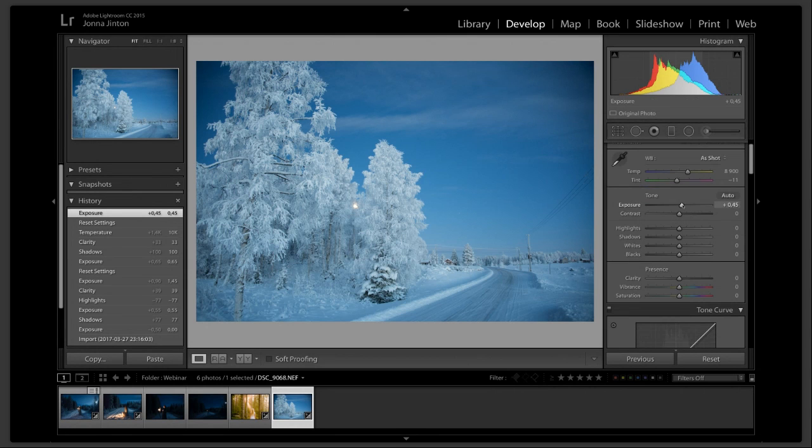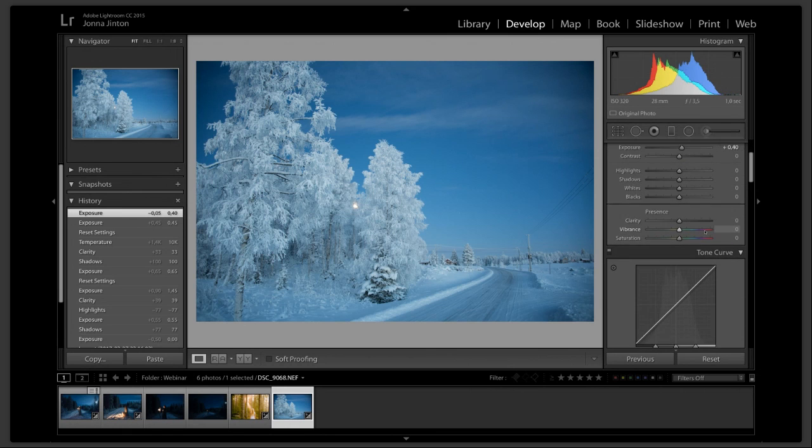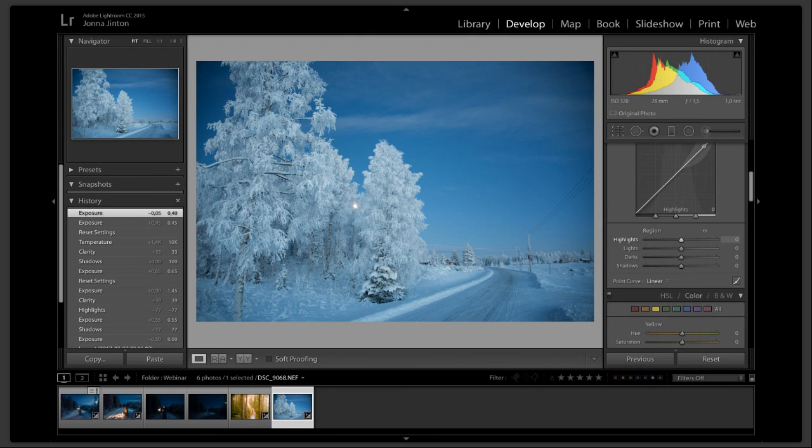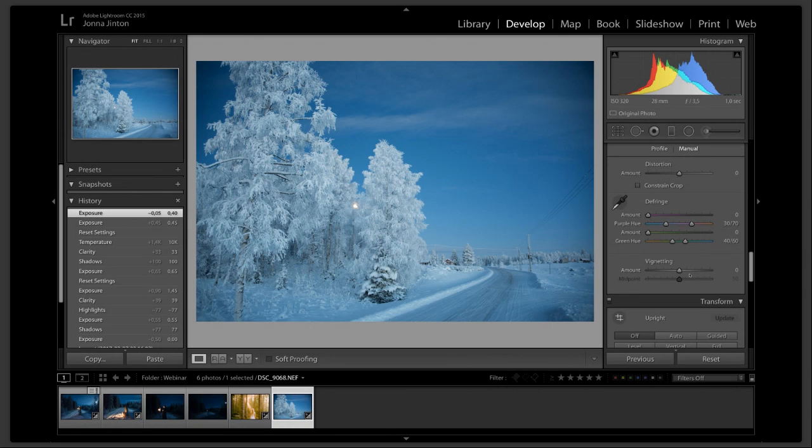So I'm just gonna start by brightening it up a little bit. As you see, the corners of the picture are really dark, and it doesn't look good on this picture. Okay, I'm going to get down to vignetting. I still don't know how you say that word in English. Vignetting. Okay, I hope you understand. I'm gonna put it up a little bit like that, and the midpoint a little bit.